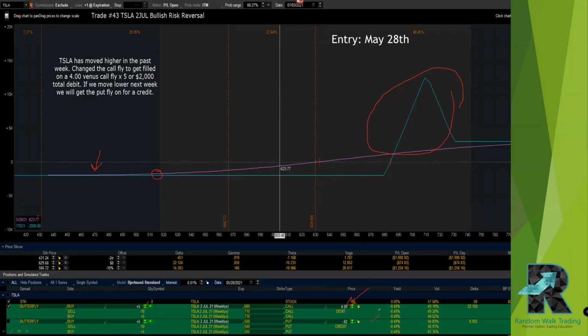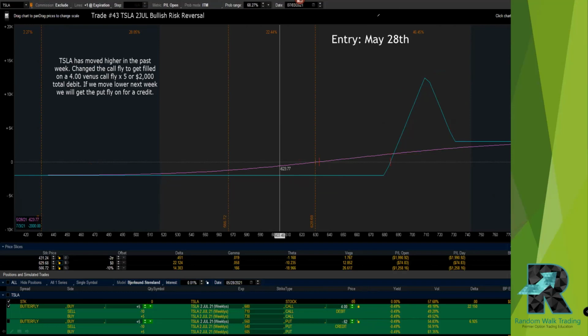And then here, before we even put this trade on, we were also considering that we're going to put on a put broken wing butterfly, but we are not going to put it on for 62 cents. We want more credit. So we anticipate, from that expected move, that we want Tesla to go up. And we know that if we put a bullish trade on, the market goes south. Well, we use that expected move to figure out where we can get in to get a good price on this Venus call fly. But if it goes south, we know that this put broken wing butterfly is going to be more credit. So what does that mean? Well, let's see what happens.